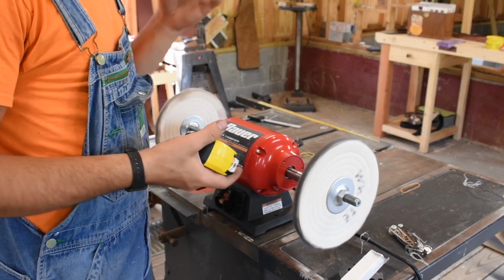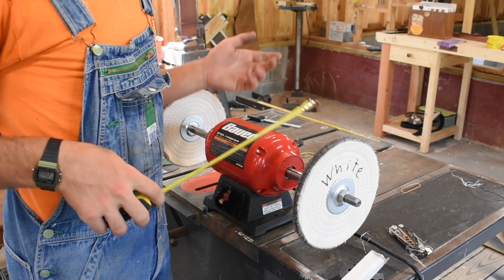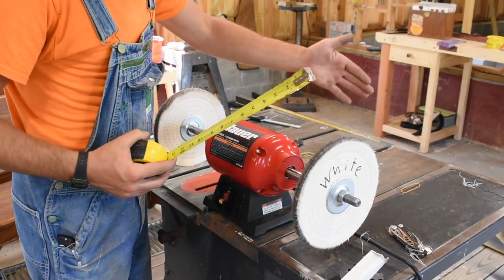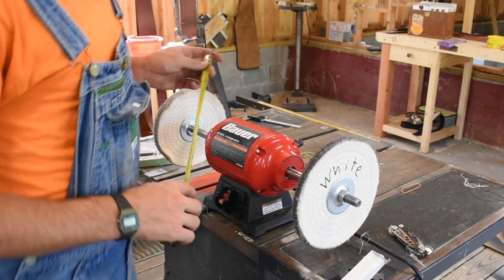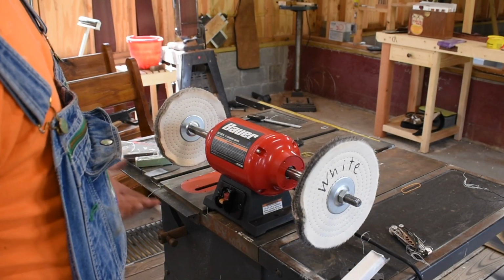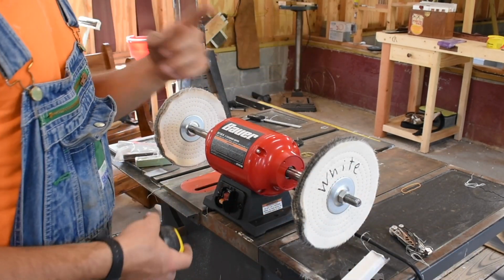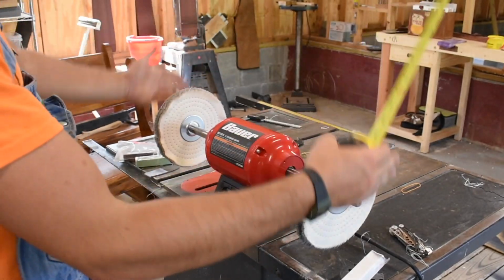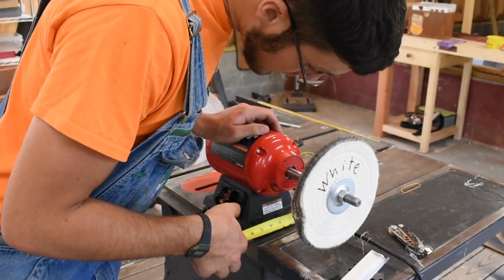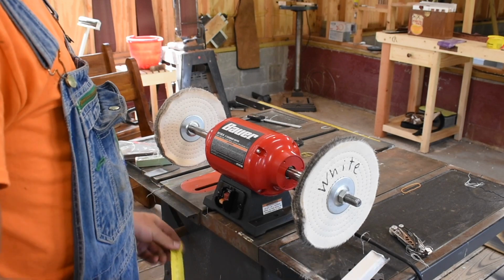Nobody wants to know this, but I'm going to measure it just because, in case you can't go on harborfreight.com to look at the dimensions and you just want to watch me do it. The wheels are a little bit over 8 inches, so you're going to need at least a foot-wide workbench, and lengthwise you're looking at 23.5 inches. So you're going to want at least a 3x2 area to put this thing in. It can sit on 8 inches by 2 feet square, so if you're sinking into a bench, that's okay. And the base is actually 5.5, so you might mount it on a 2x6, and 7.5 wide.